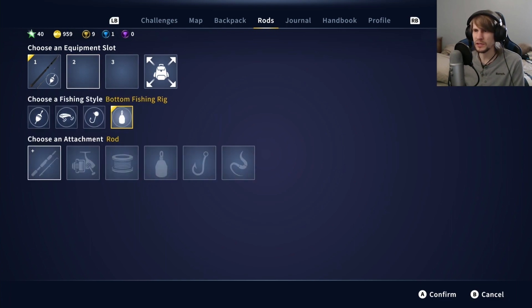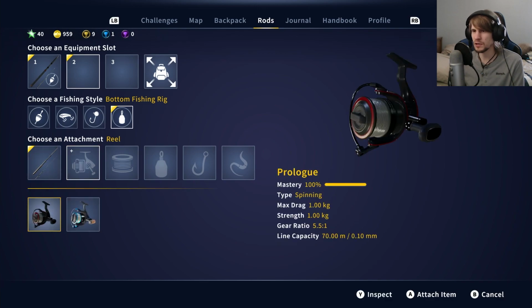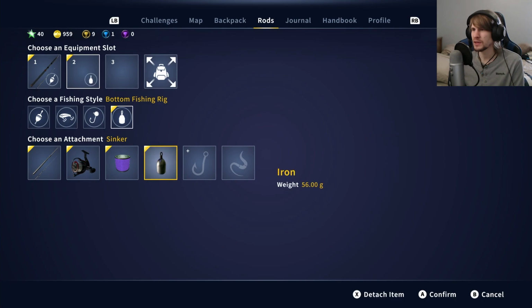Okay, there's that. So the foundation is our first feeder rod. We'll stick with the Prologue just because it's the most beginner stuff. I guess I'll go for that.